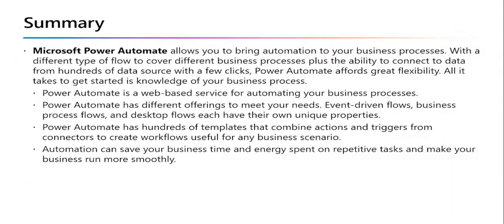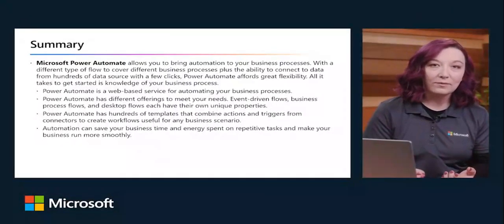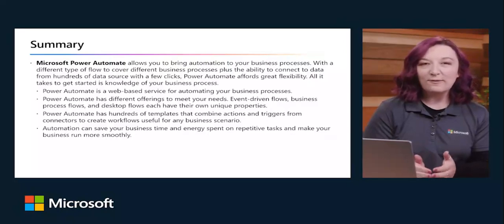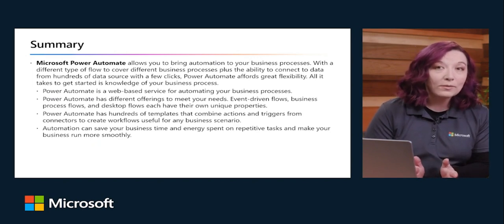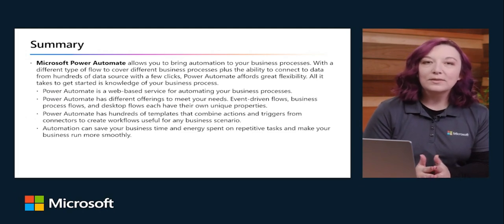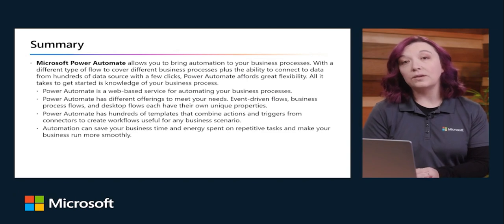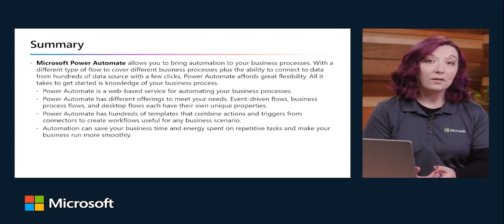And that concludes Module 4, all about Power Automate. This is a really amazing tool that allows you to bring automation to your business processes. And you have the flexibility to make the flows that are going to benefit your business the most. We went over the different types of flows that you can create and about how you can find some excellent examples in our customer stories. And we also went over the different types of triggers, including scheduled flows and buttons.